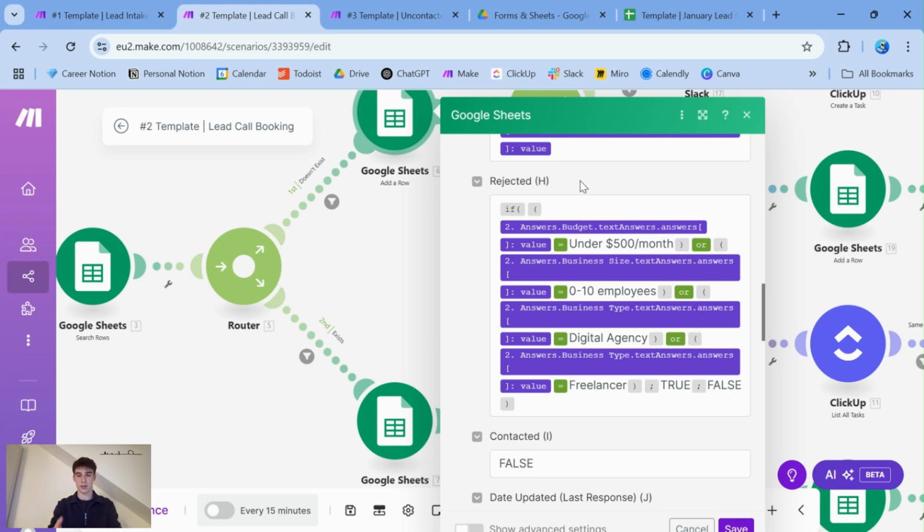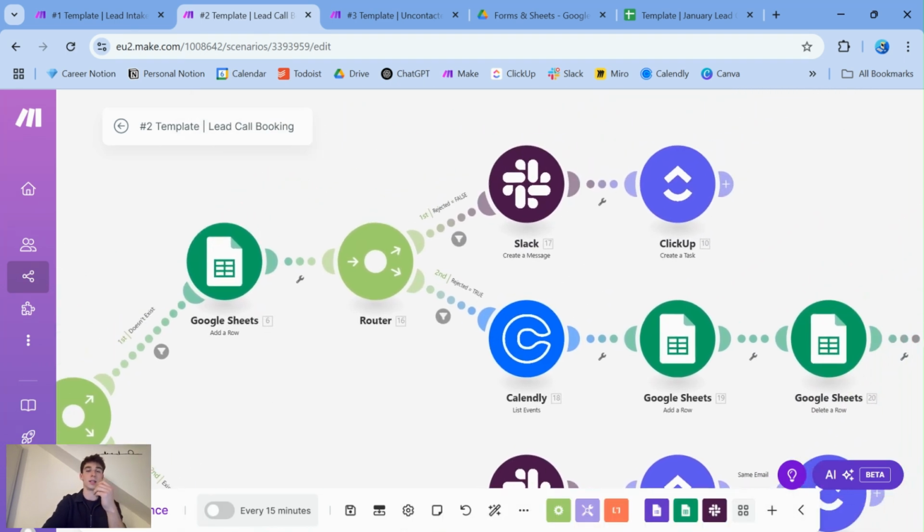It's not meant to be like, oh, this lead could be suitable, could not be suitable, and then reject them, because the last thing you want is to be rejecting leads who could have actually paid you money and been a client of yours. So you're only rejecting them based off of responses that show the lead is 100% clearly not worth you having a call with, because they're not going to purchase from you.